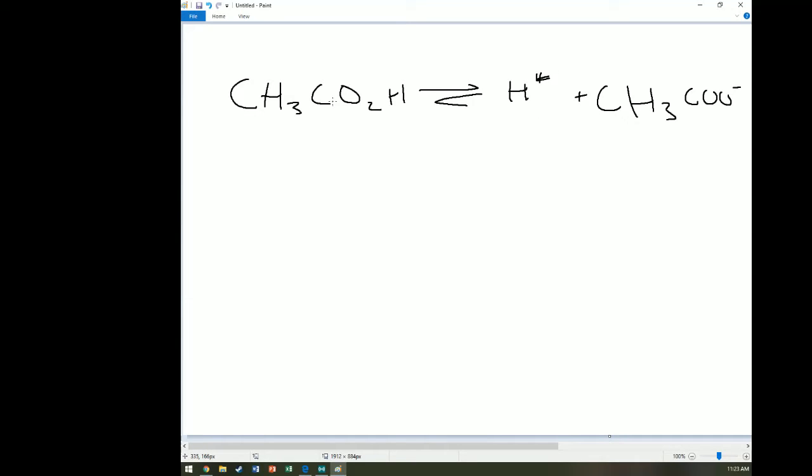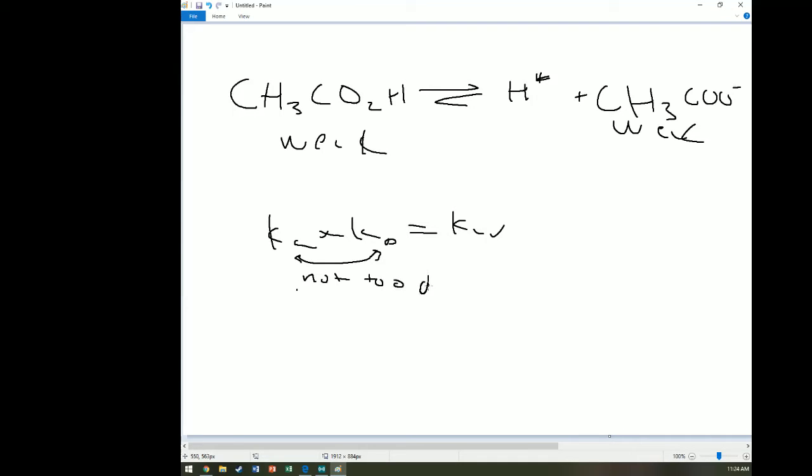Now, it's not totally clear for a weak base. However, remember that acids will react with bases, and therefore, it will shift to this side, since acids will react with bases, and this will go down. Acids will react with bases, and this side is preferred here. Now keep in mind that since this is both weak, we have Ka times Kb equals Kw, but we know that for a weak base, these aren't too different.